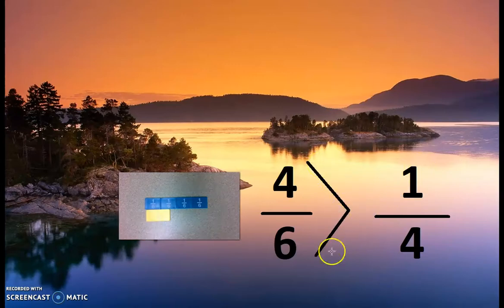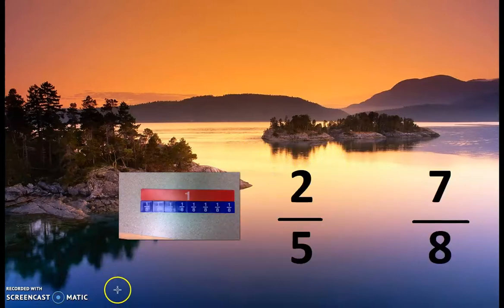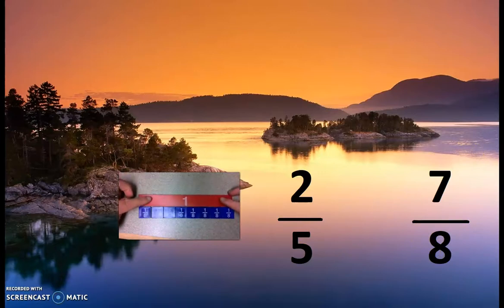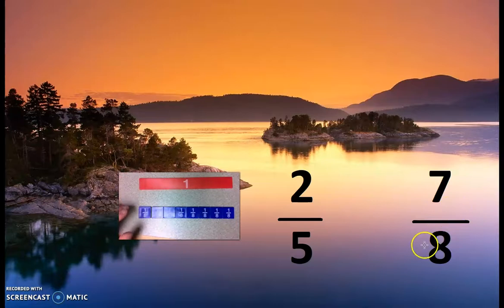I'm going to just go in and put my symbol showing 4/6 is greater than 1/4. Remember this, you could think of this as Pac-Man, and its mouth is open to this, meaning he wants to eat the bigger number. So let's look at this one. We have 7/8 and 2/5. So I'm going to start by thinking, okay, let's do 7/8 first. If I have 8 pieces, this chocolate bar, I broke it up into 8 equal pieces. How many pieces do I need to get to half? Well, what's half of 8?